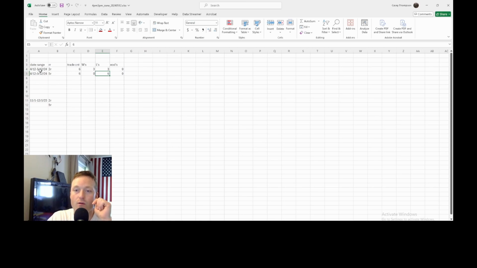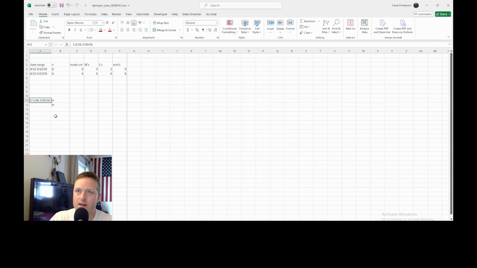So now we're testing this exact same thing on the month of 1/1/24 to 2/20/24. So a little bit more than a month and a half. Let's say a month and a half in January. This is completely out of sample data, right? So we are just trying to see what it did compared to April.